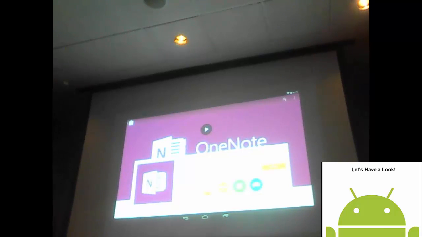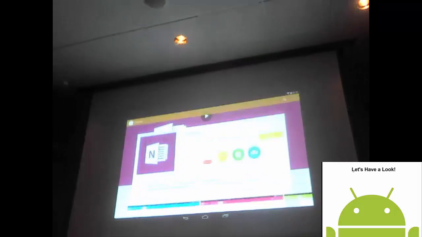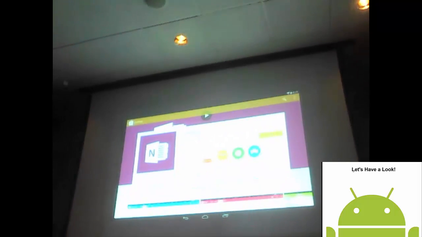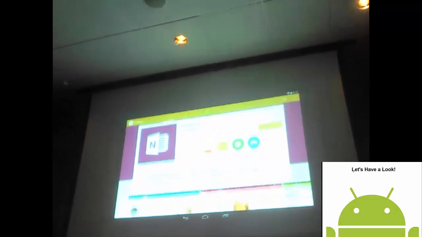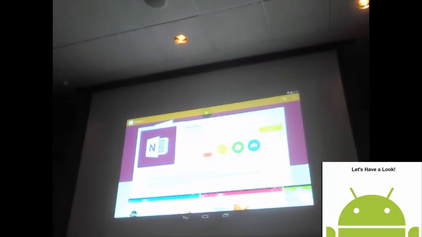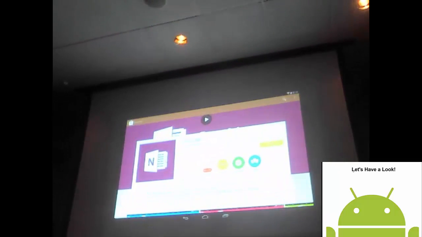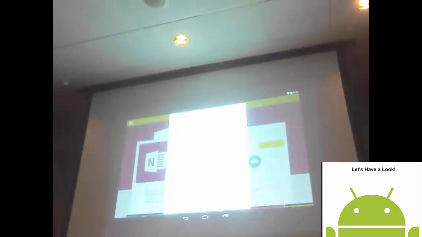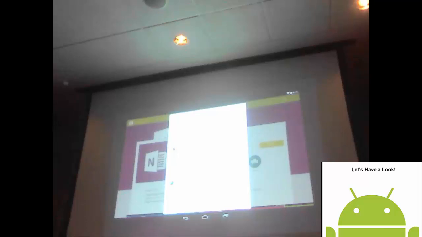Here are just a few things that you should be aware of when searching for any app or looking at these apps over here. Again, I can go into the app, I can see who makes it. Microsoft makes OneNote. I can see how many people have downloaded it already. What kind of an overall score. This is probably the most important, this overall score over here. A 4.0. That means the app is probably fairly reputable.